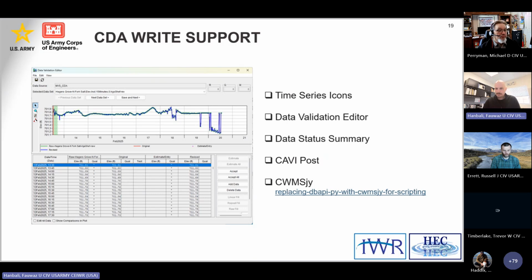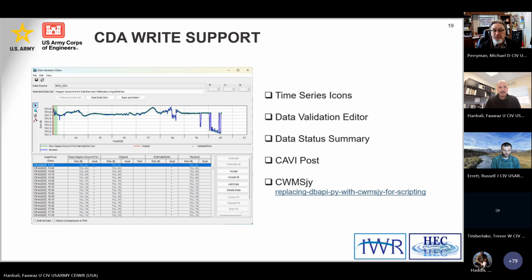Another thing, for districts that have been scripting with the legacy DB API Python library, that's been replaced by SWIMS-CHI. There's a tutorial on that linked also right here in the slide. So yeah, if you have any issues with that, please reach out. But we'd like everybody to basically change from DB API to SWIMS-CHI if you're doing scripting. And the changes that have to be done in the script should be fairly minimal, just pointing to the new calls from the new library.